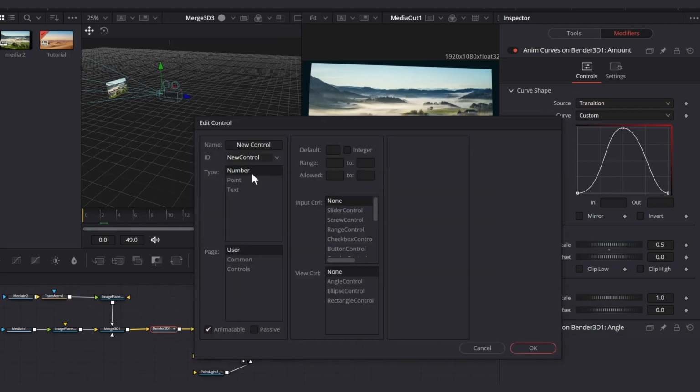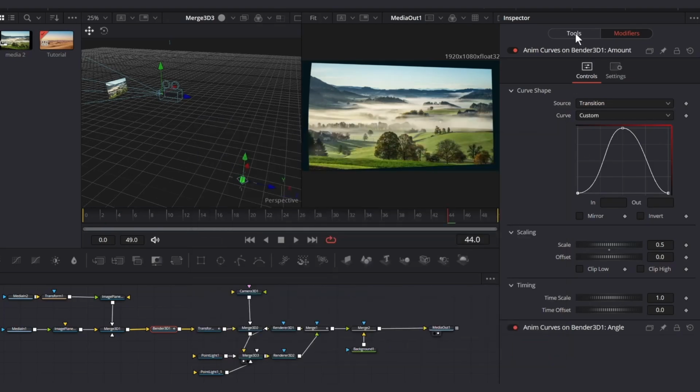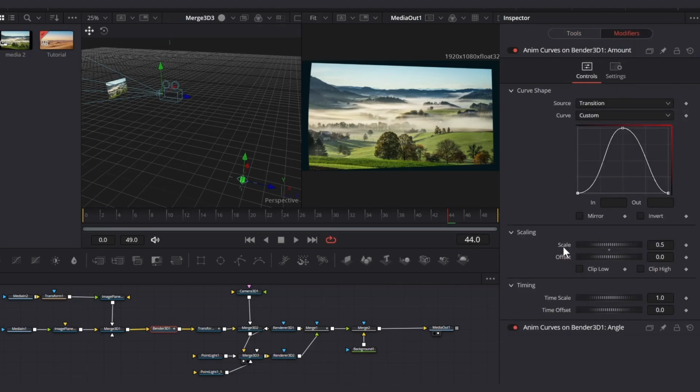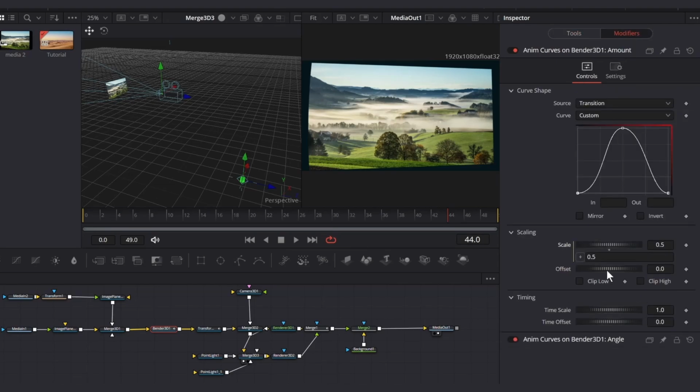Repeat for the bender value. Create it, fill it out similarly. Link the values.